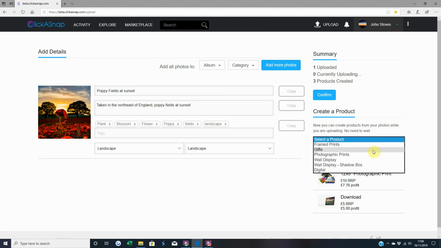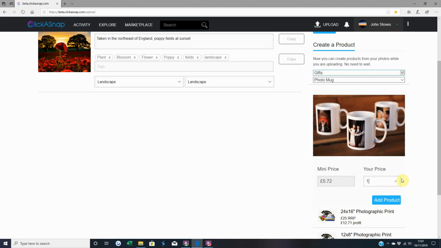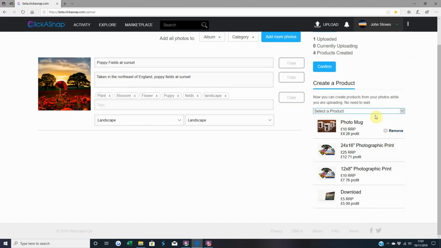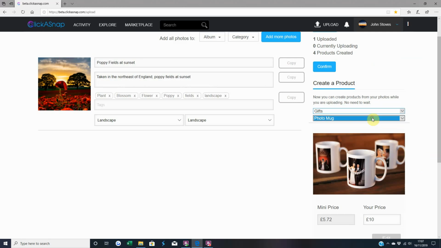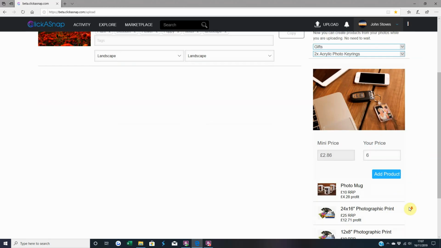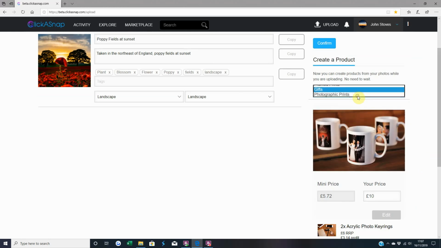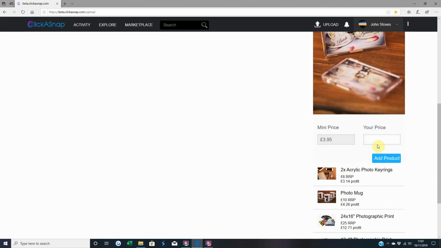Right, the gifts part is pretty simple, straightforward. Photo mugs. So again, add product, go into gifts, go down to the next one, photo key rings. So you get 2 photo key rings. Oops, £60, that'd be expensive. Add products, go into gifts, photo fridge magnets.